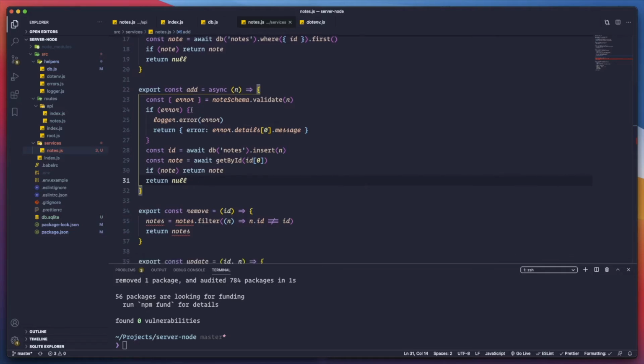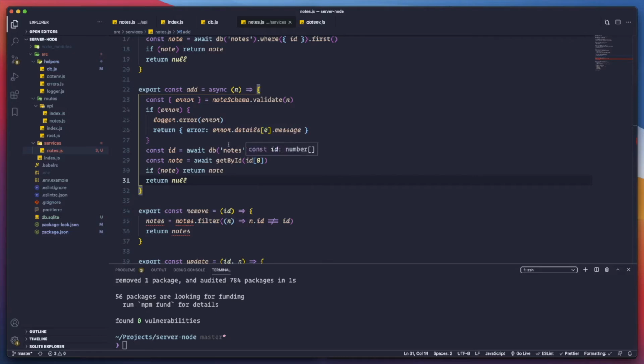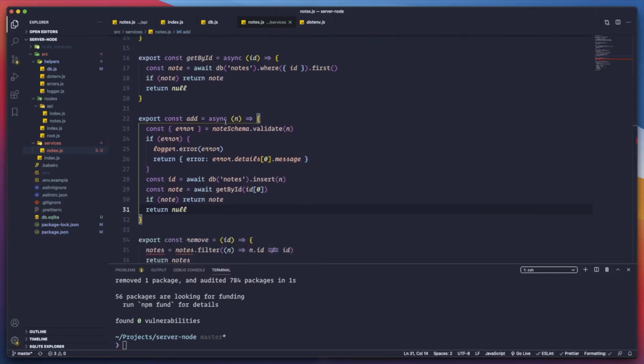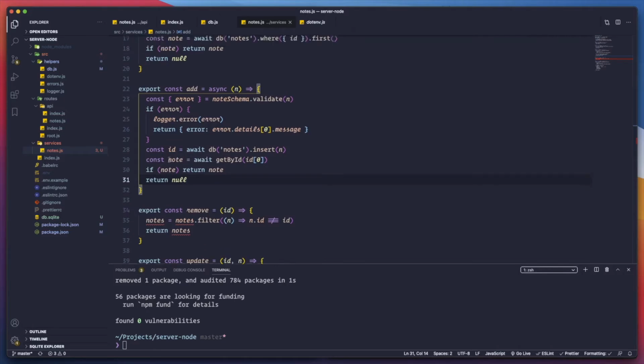So what we're doing here, we just added the extra validation, right? Of course, we need to specify that the object is validated. Then we just call the insert. The insert will give me an array of IDs because we know that we actually just inserted one. Just posting, give me the first one, right? And get me bad ID. So we're calling the one that we just created over here. And we'll return that specific node that actually came, right?